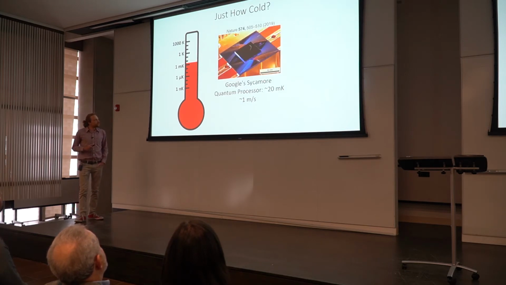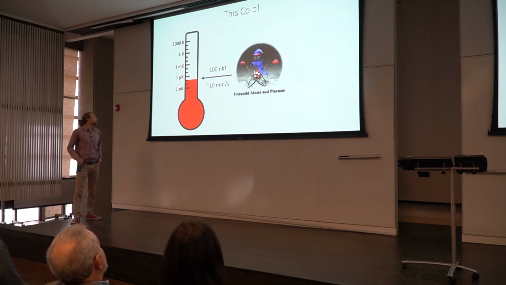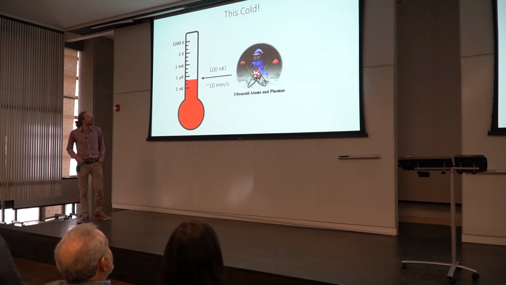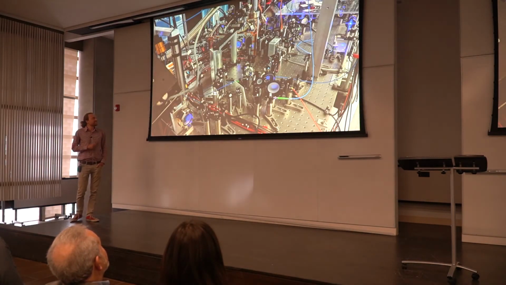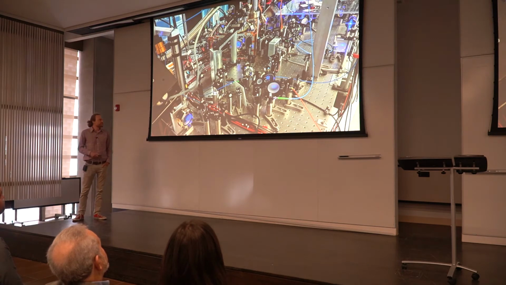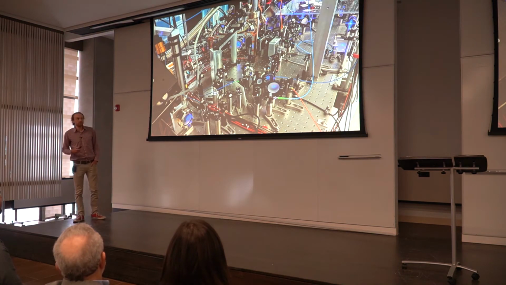You might have heard about Google's beautiful example of quantum supremacy, or what they claim to be quantum supremacy. They took this beautiful little processor and stuck it in some liquid helium and got it down to 20 millikelvin, and they're definitely doing quantum stuff, but that's still not cold for us. We need to get down to 100 nanokelvin. To do that, we need this very large apparatus, which is, as we speak, every 10 seconds or so producing a sample at about 100 nanokelvin.